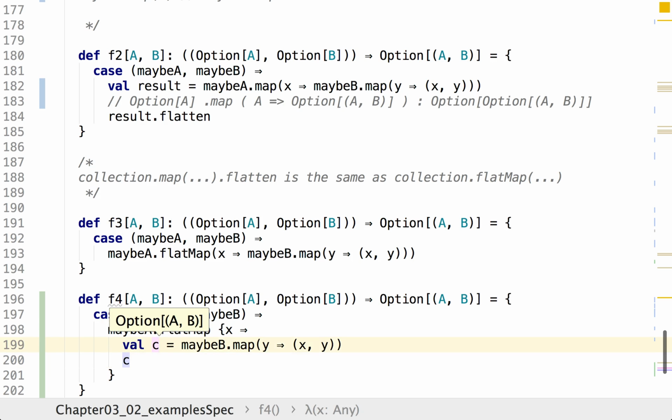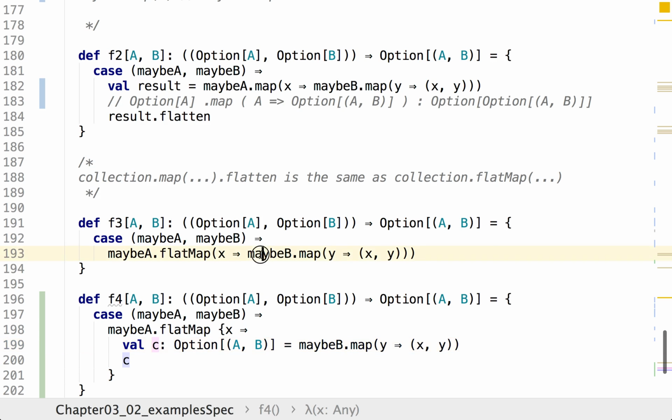So it's option AB. And you do option return, like on the keyboard, to add the type annotation. And so it tells you that this is actually an option of AB.